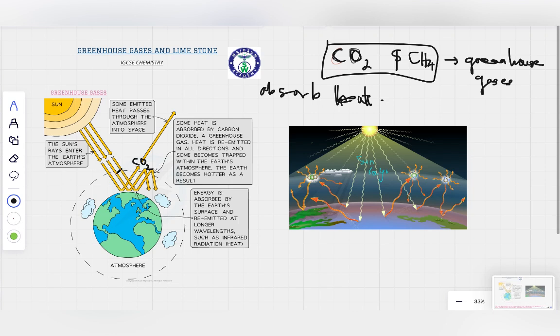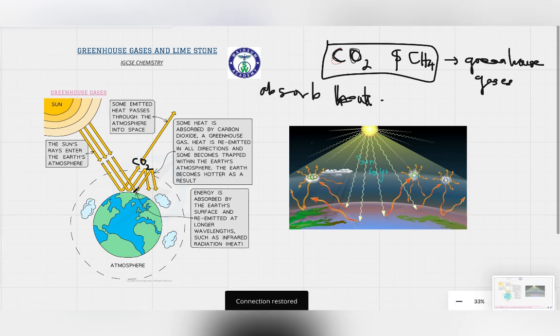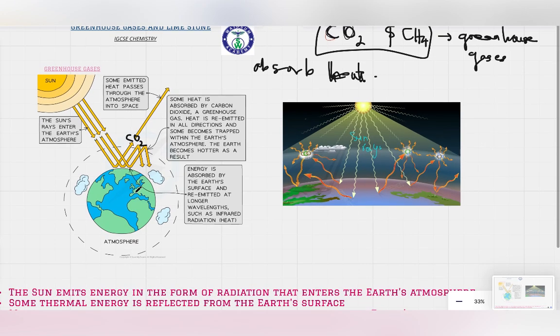So one way to improve sustainability and improve the Earth's atmosphere is to go on green energy. Green energy means using sunlight energy and the wind to create what we call electricity instead of using fossil fuel, because fossil fuel releases a lot of carbon dioxide and CH4 into the Earth's atmosphere.